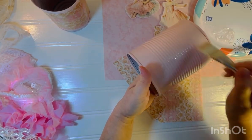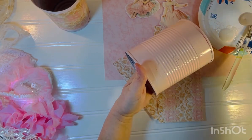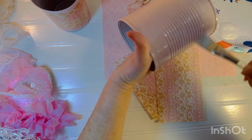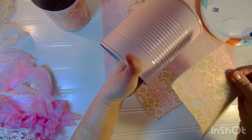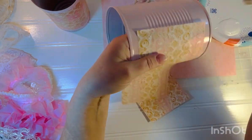I'm just going to attach that, and I will have to have some more Mod Podge. And I think I'm going to go down a little bit more because, like I said, I don't want it to be backing itself and sticking itself. Okay. Lay that down.